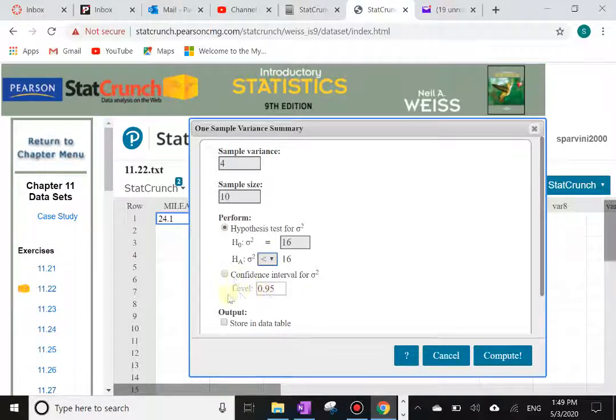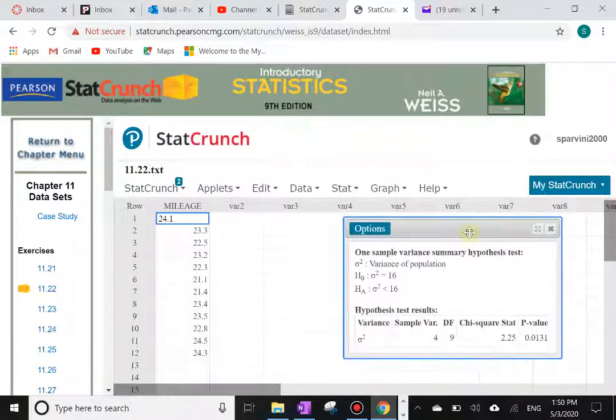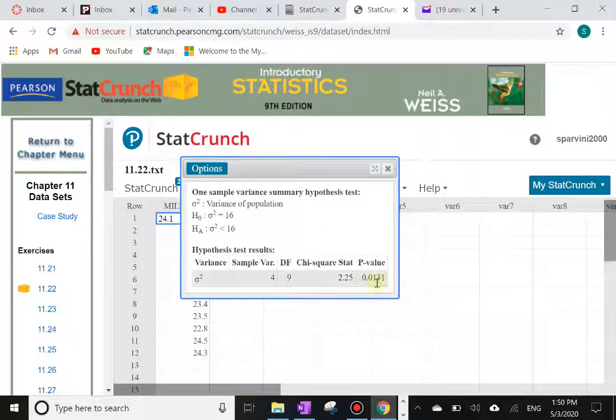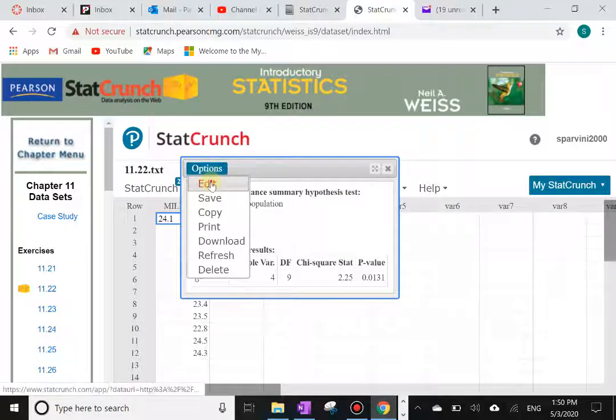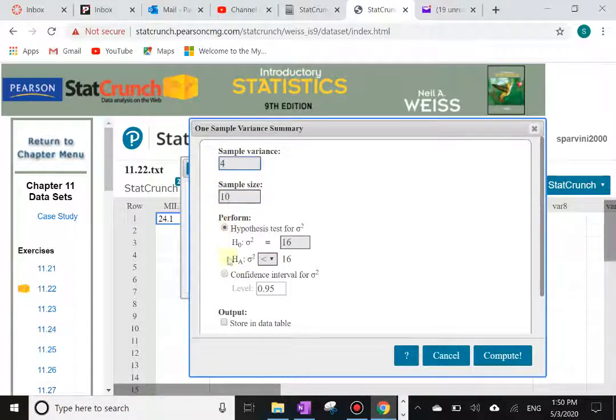And this is where the confidence interval would be. You can only choose one of these radio buttons at any time. You see that? When I choose this, the other one goes away. When I select this one, the other one is deselected. And then compute, and you'll see the familiar output. Again, this is what we got, right? Earlier, we saw that. Let me go Options, Edit. I'm going to change that hypothesis to a confidence interval, and we were doing what, a 90%.